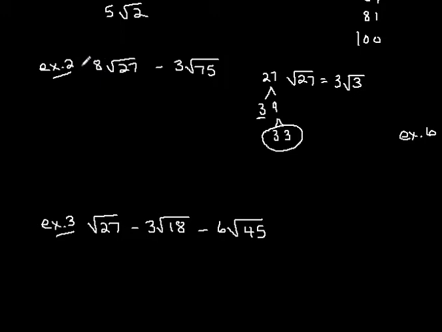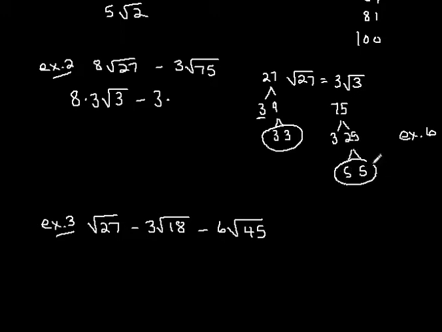Now notice that we have an 8 here as well. So what that means is we're going to keep the 8, we're going to take the 3 out, and we're going to have the square root of 3 underneath. So whatever you take out is going to be multiplied by the number that's in front of the radical. Let's do 75. Minus 3 times, I'm going to do it over here, 75 is going to be 3 times 25, and then that would be 5 times 5.